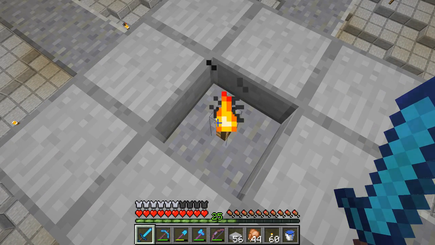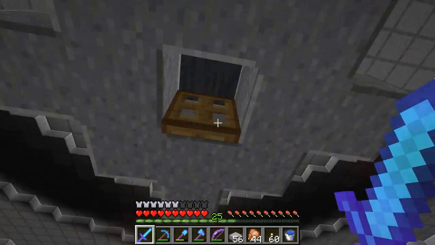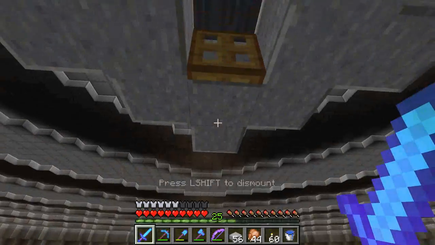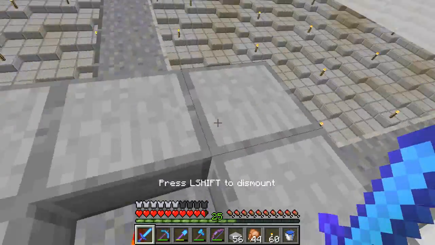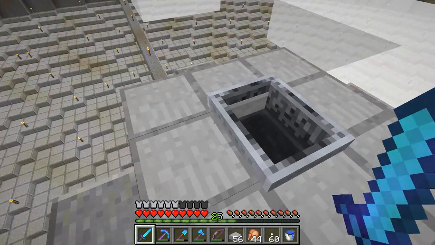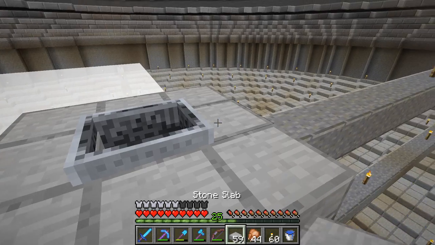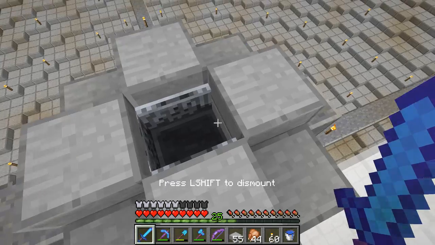Here, I would probably... I don't know. There'd be another minecart here. But I had to make some more slabs here, so that I can actually reach this. Otherwise I couldn't. Oh, that's a problem. That's a big problem. Right. How do we fix that then? What if we did full blocks there? Yeah, that works. 100%.